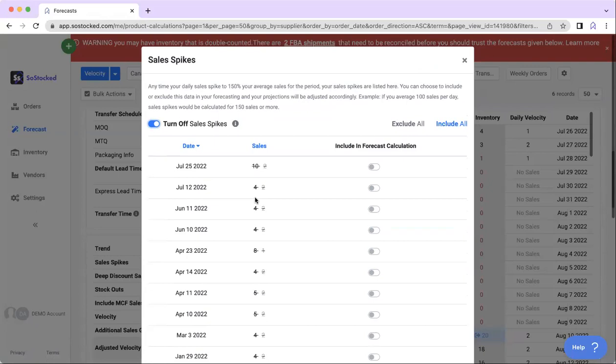An example of this would be, say on a particular product, you had an influencer who promoted it, and so the sales spiked really high. Obviously, that's not something you can predict or control. So you're not necessarily going to want to have that added into the math and your forecasting. So here's where you could have them automatically found and removed. But just say you found, okay, this 12th of July, I mean, obviously that was Prime Day, but let's just say it wasn't, and you're like, no, that was organic. You could also include it in the forecast again, if you have some reason to. So you have some control and flexibility there.